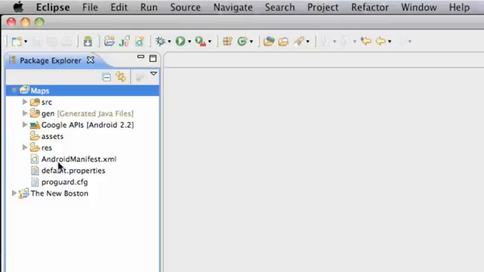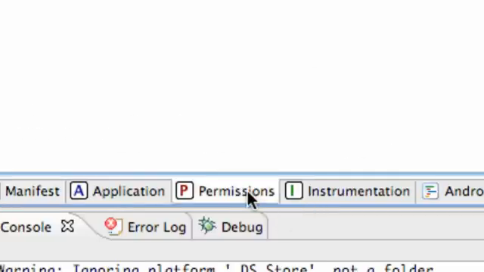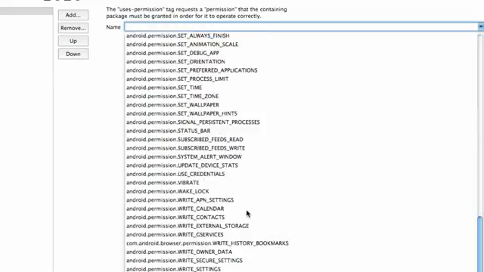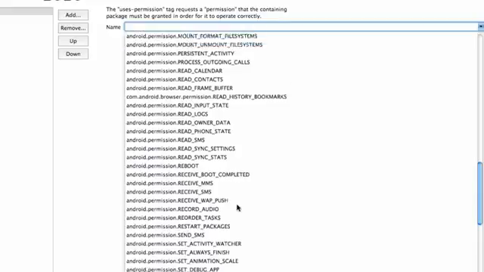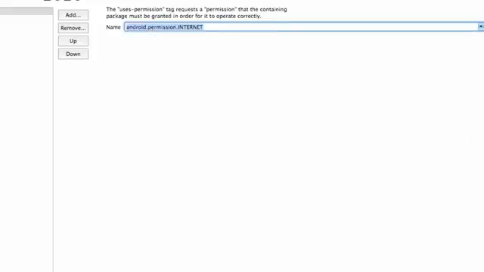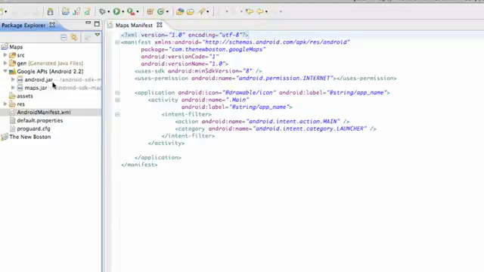And then we're going to go into the Android manifest of our maps project, and we need to set up a permission to use the internet. So we're going to go down to our permissions, and we're going to say add uses permission, and then select the choice for the internet, which is android.permission.INTERNET. And there we go. We're going to save our project. The last thing we have to do is go into the manifest, and we have to refer to this new jar for the most part, so we can use the Google Maps API.